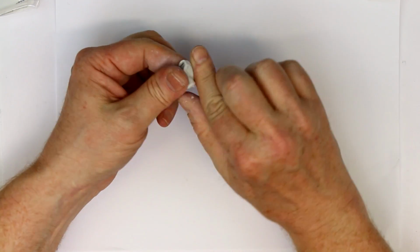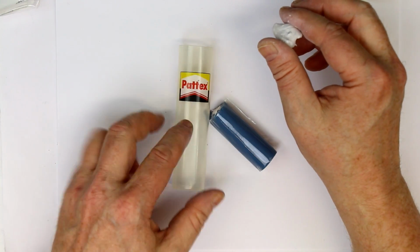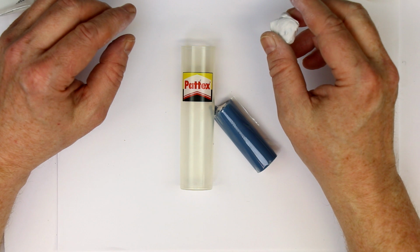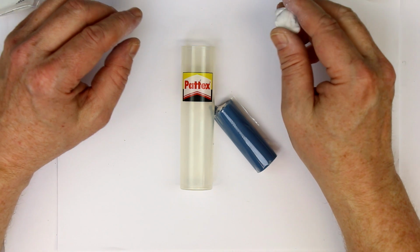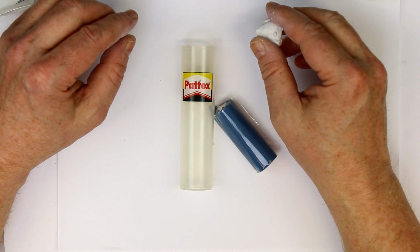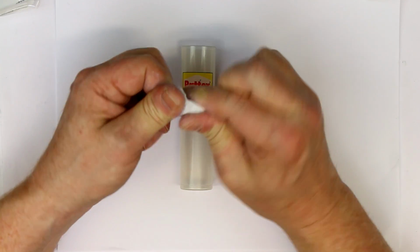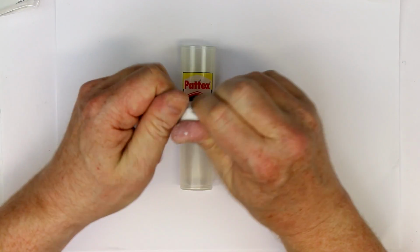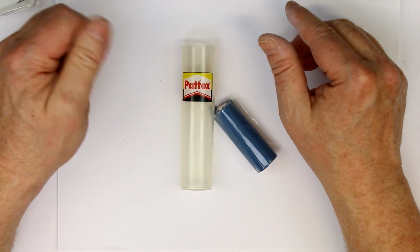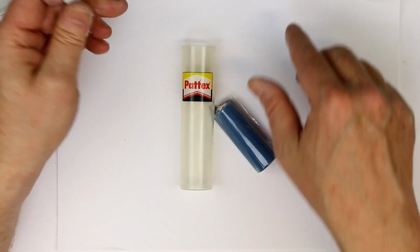So I think this was quite a good idea from Pattex, but I think this is not available in the US or outside of Europe. I've looked on the homepage from Pattex, which is, by the way, a German company, and they have residences all over the world, but not in the US. Perhaps it's sold under a different name or brand, or if you know of a similar material for the US market, please leave it in the comments.